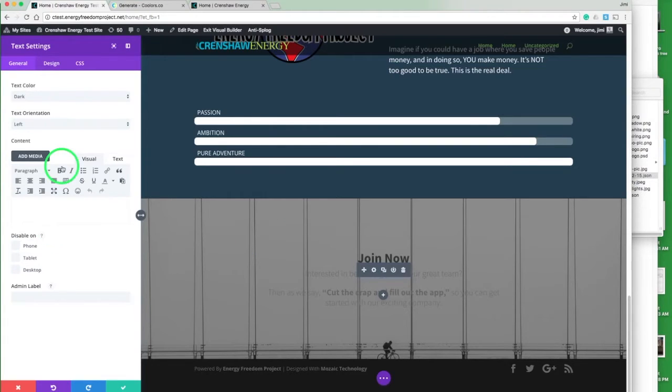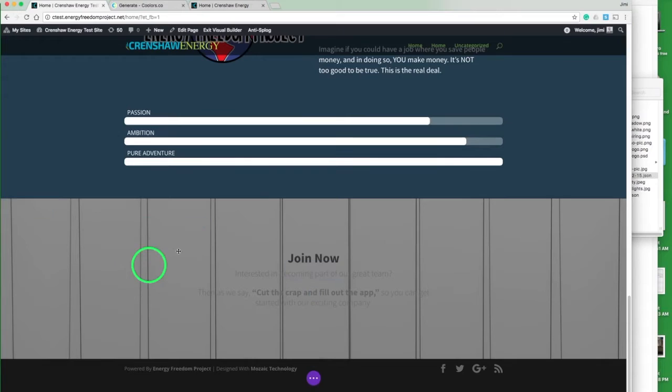And you'll notice here in the Visual Builder, and I think this is a bug, so I wanted to show you guys this, the ability to add a Gravity form isn't here. So what we're going to have to do, I'm going to close out of this really quick. You're going to have to save this, and then we're going to have to jump back into the backend builder to add the form in.